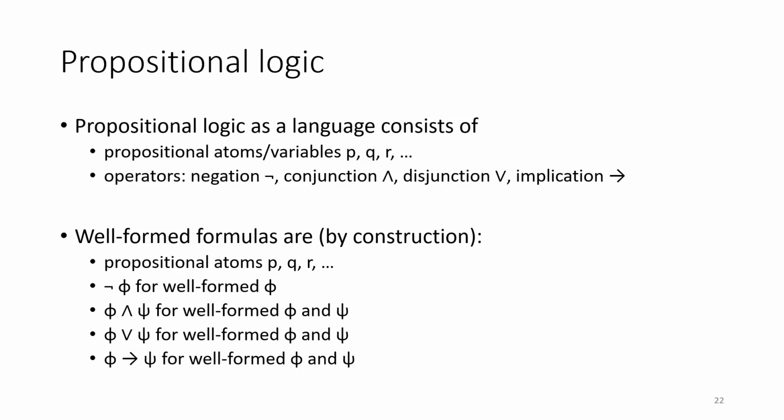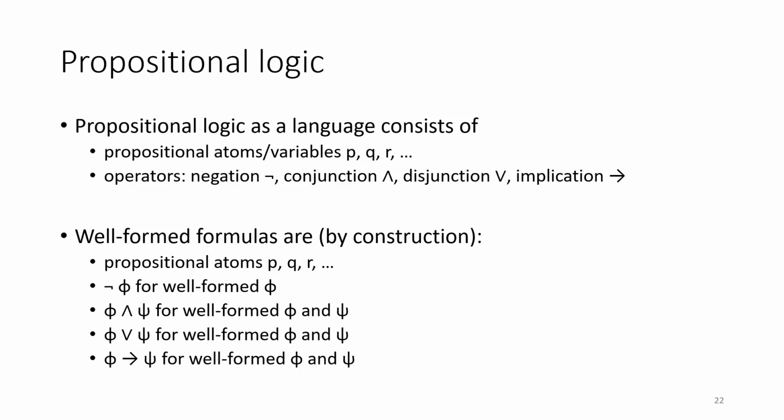You have the negation operator, the conjunction, disjunction, implication. We already used this in the last session, right? When we tried to formulate John being late at the train station and the train being late, we already used propositional logic. So I guess most of you know propositional logic. The reason why we're repeating it is so that we have a common understanding of what these operators mean, and what we mean by well-formed, for example, because that's not so common.